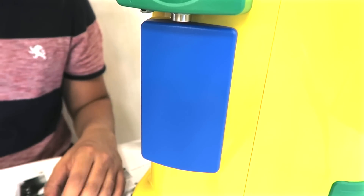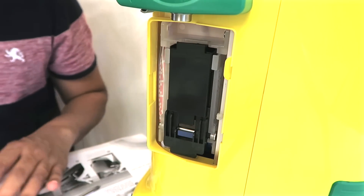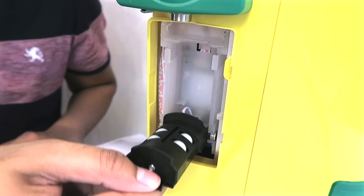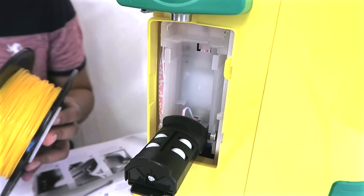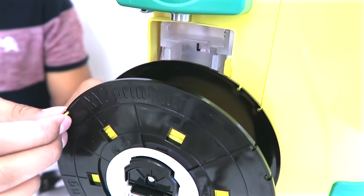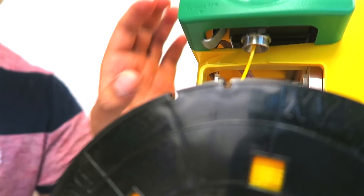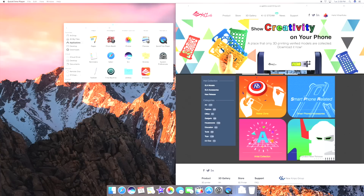Now that the filament spool ring is installed, we want to install the filament into the device. To do this, we remove the blue cap by pressing down to the side and exposing the side cover. From here we lower the filament spool holder on the left side of the printer until it's horizontal — push this down here. Now that it's horizontal, we place the spool itself on top so it falls into place. Then we take the tip of the filament and insert it into the hole of the feeding tube, then press on the release arm pushing up the tube as much as possible. That concludes the setup portion.